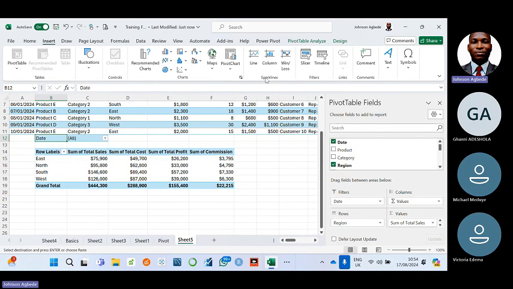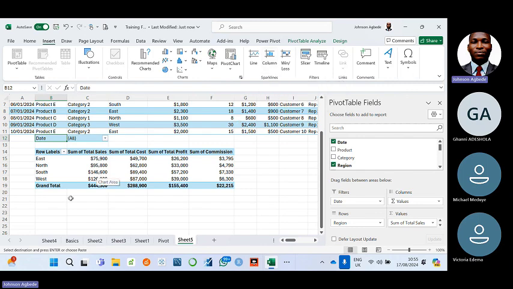This sparkling line works with your column. Now you can use it to represent a lot of things. Under sparkling line, you have line, column, and win loss.